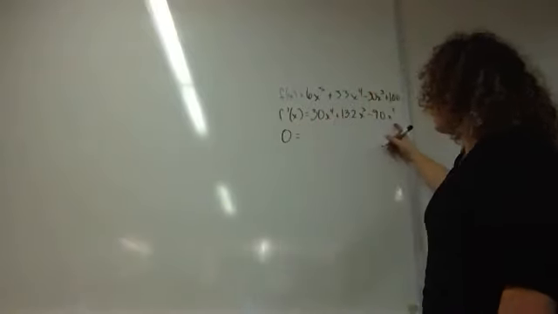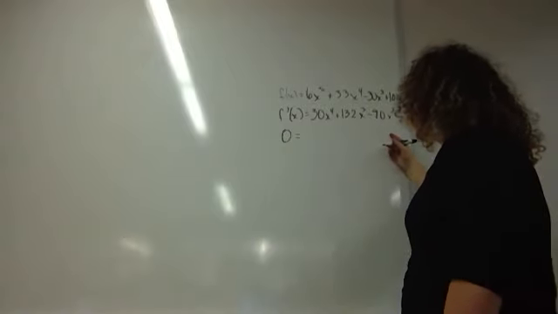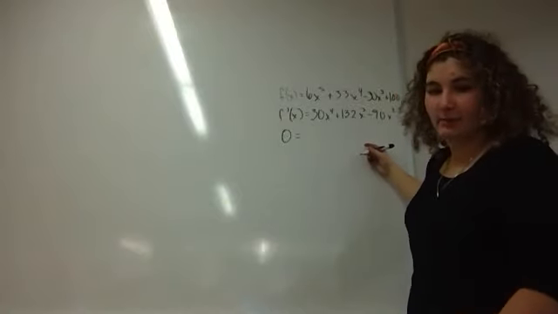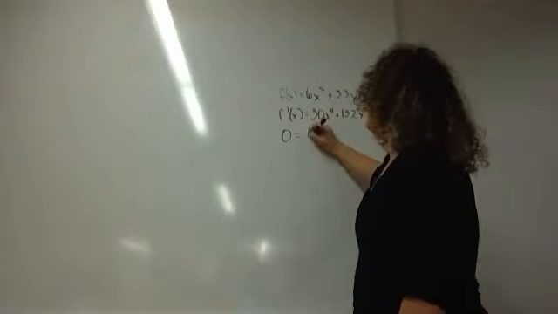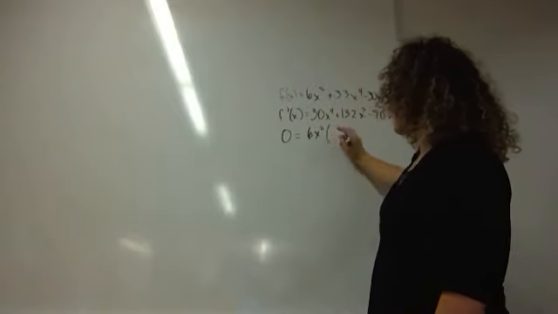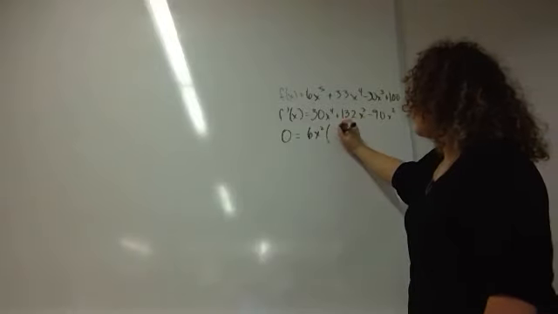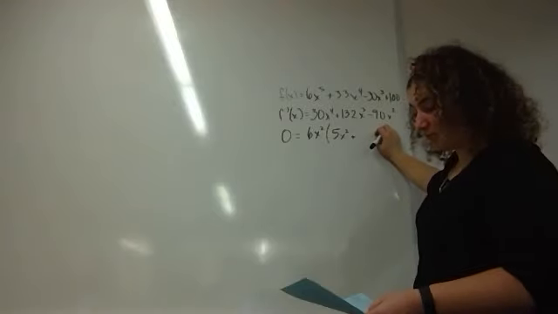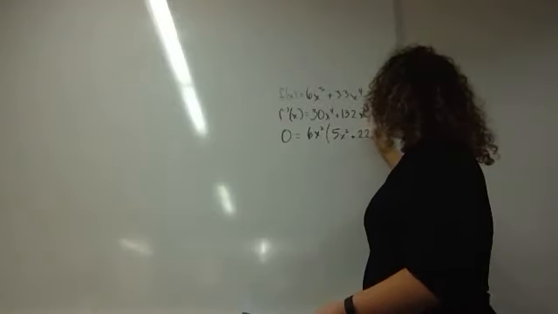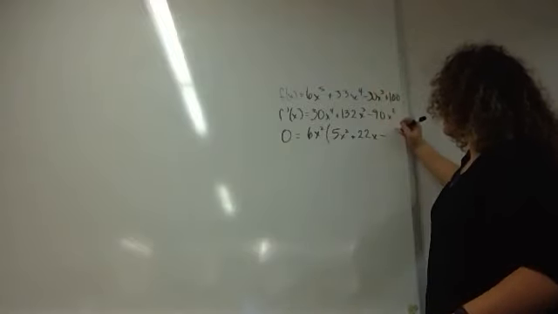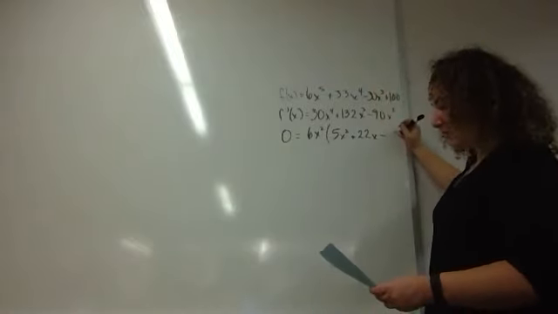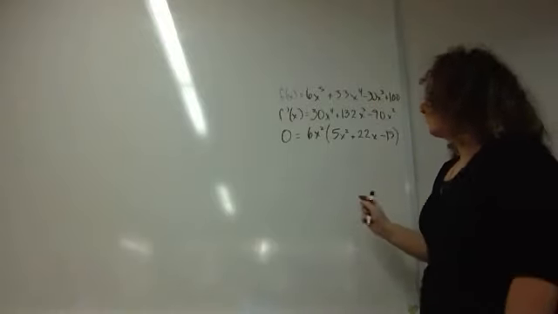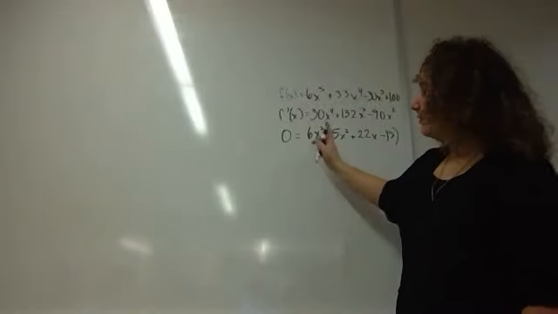So what can we actually factor out of this? We can definitely factor out an x squared. I think the highest number we can factor out of this is a 6. So 6x squared, we'll pull that out. And what are we left with? We're going to be left with 5x squared plus 22x minus 15. Right, from here, we can automatically take the 6x squared and just set it equal to 0.